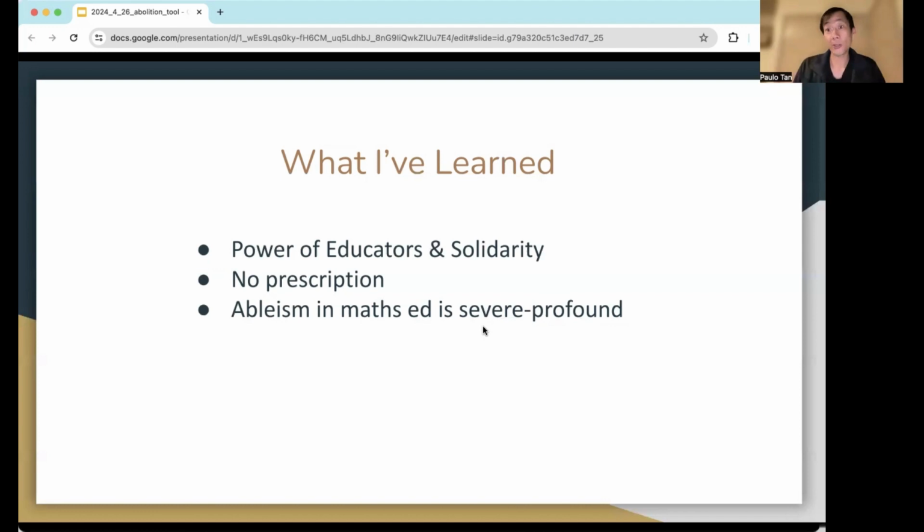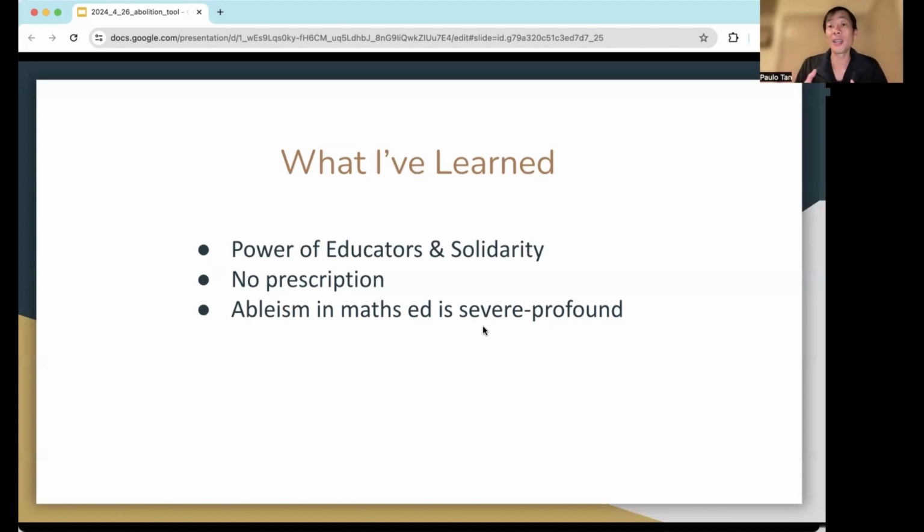And so the power of educators and solidarities is huge, and has been important. This is not to say that every prospective teacher or every small group that I do this with has gotten to that point. It is to say that they have moved in many ways. They are going from a medical model of disability to a more social abolitionist model. Again, it has varied from group to group. But overall, everybody, I'd say, has moved, right?